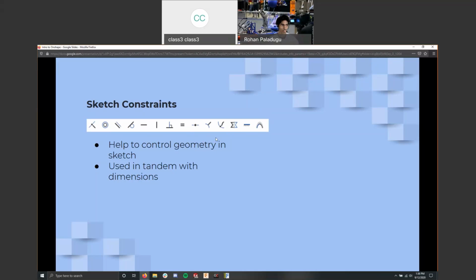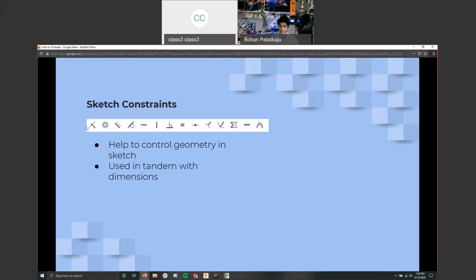If we take our example of the rectangle again, if I chose the center rectangle option, and I will again demonstrate this in the demonstration, if I were to select that rectangle and then draw it at the origin, which is the center point of the entire sketch, I'm basically creating what is known as an implicit constraint, and that constraint is coincident.